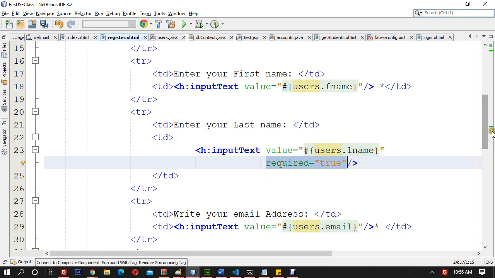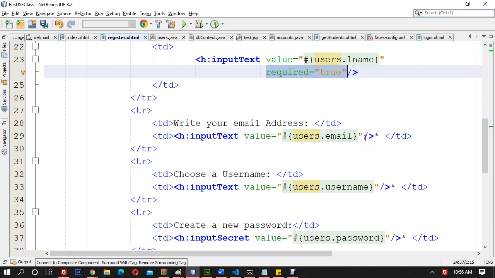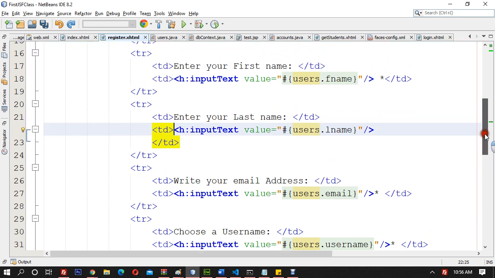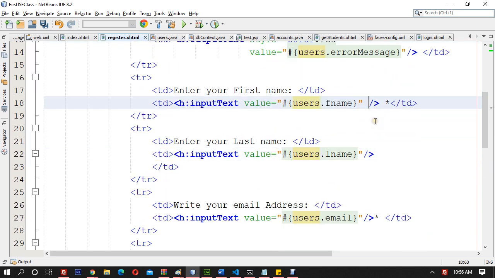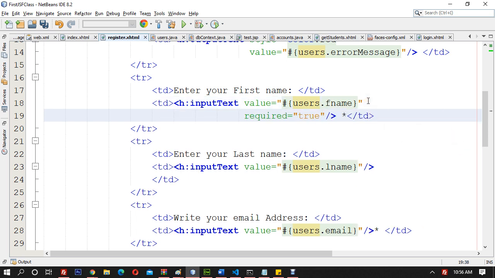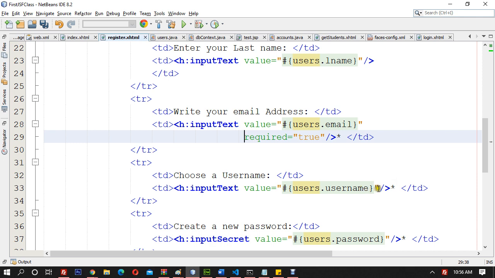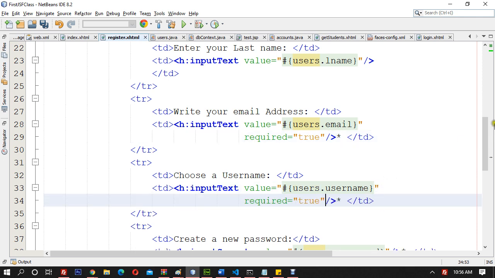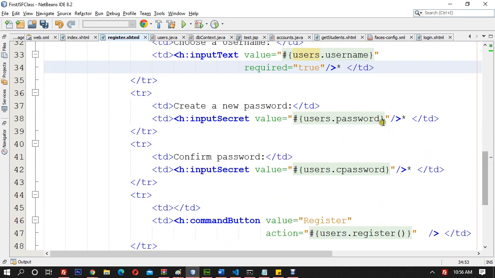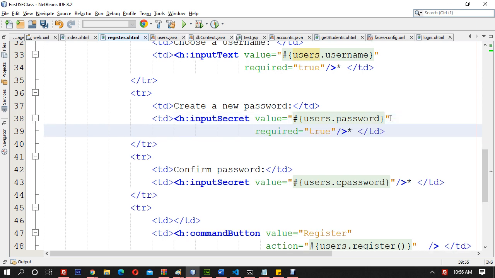So this is required true, and last name is not required true, sorry, my mistake. First name is required true, so I'll just add required true to the first name. Right, I'll expand it like this. And email का भी हमारा required true जाएगा, इसे भी हम expand करते हैं, ठीक है. And हमारा username का भी required true जाएगा. जितने भी star field है उसमें आप ये property required true लगाएंगे.